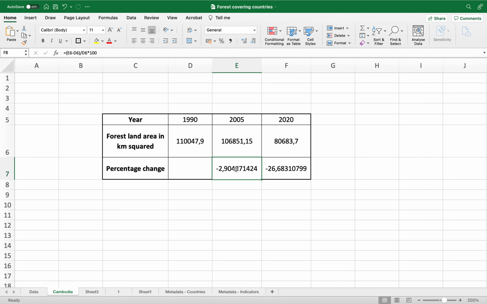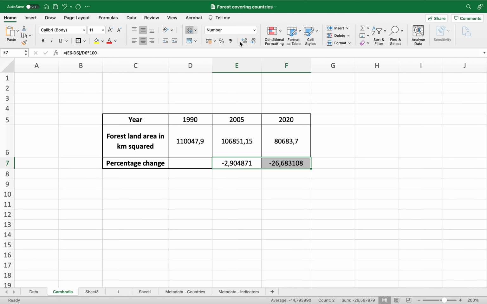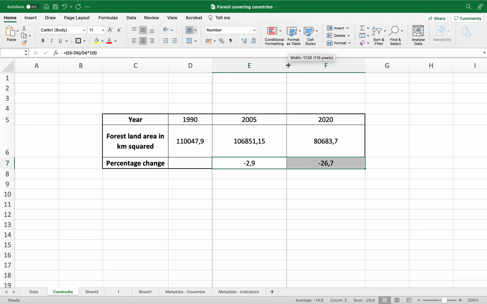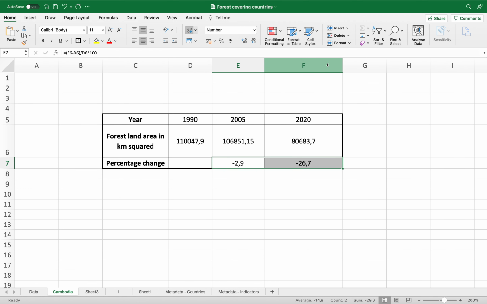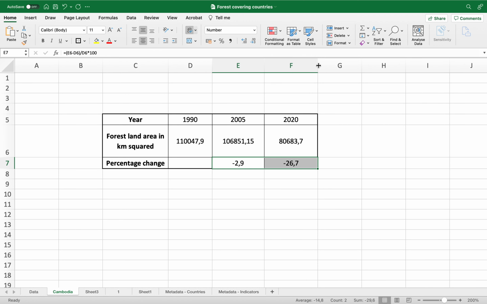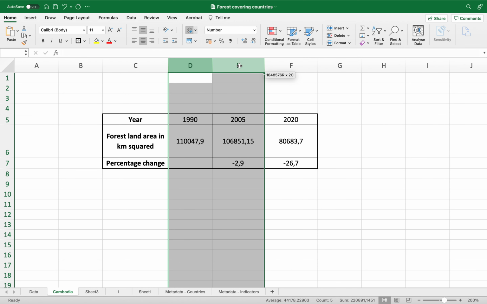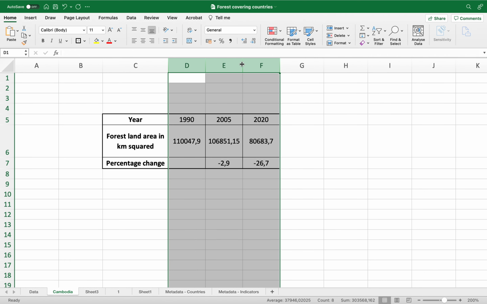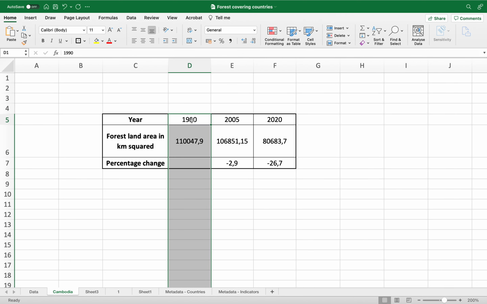Beautiful. And then if I highlight these two cells, I'm going to decrease the decimal points. And on this general thing here, you should have one of these buttons will increase the decimal points. Right, it looks a bit crazy, and one will decrease them. So I think I'll just take it down to 1 decimal place. Now I might just change these cell sizes. Can you see if I just do one at once, it changes individual cells. But if I highlight all 3 columns and I change one of them, it changes all 3 to the same size. And that can be nice if you want a consistent width to the columns.